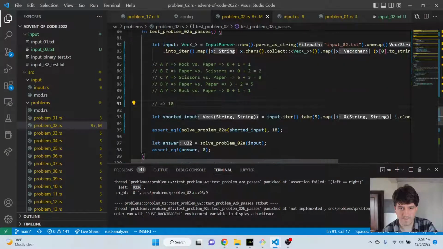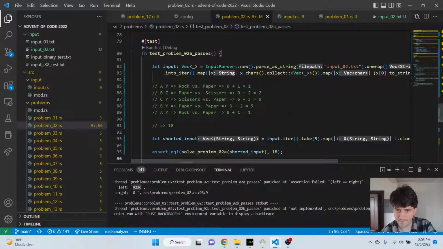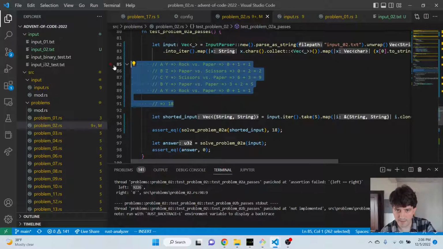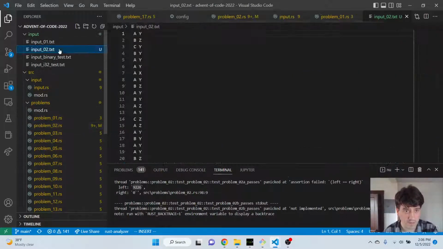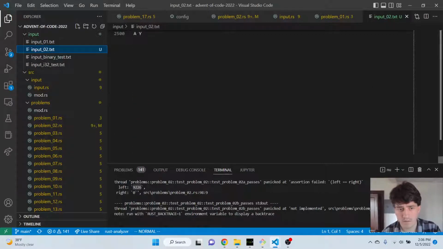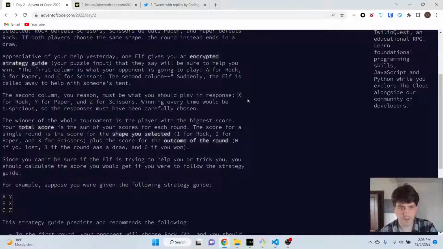Let's see. I feel like I'm definitely doing the thing that I set out to do. Seems unlikely that this test could pass otherwise. Let's just check and make sure the whole input is in the file. 2,500 rows sounds like a nice round number.